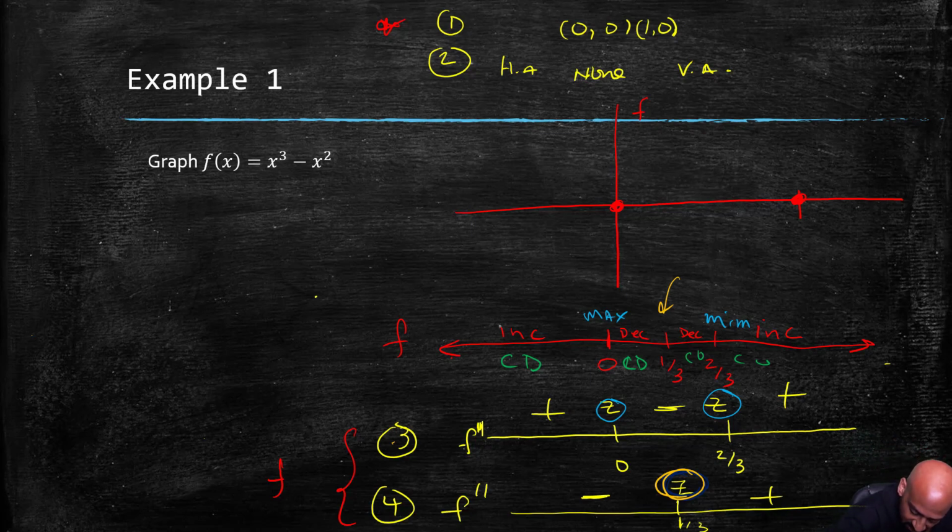Everybody check this out. It is increasing, which means it's going upward, but it's going upward, bowing down, concave downwardly until it gets to 0. So it looks like this. Increasing, but bowing downward. See how it's bowing downward? But from negative infinity to 0, so it should keep this shape.